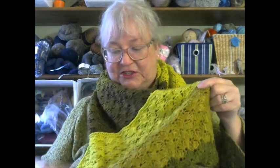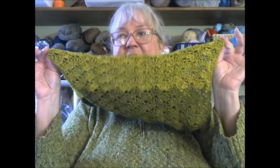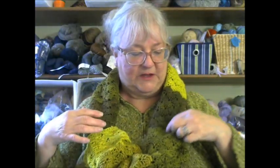It's just the shell stitch, and I made it probably, it's like 14 or 15 inches wide. And then it's just a shell stitch. This is a worsted weight. It is very soft. It's very squishy. And I did put a twist in it, which technically I think makes it a Mobius. So there you can see the twist. I just thought that kind of dressed it up a little bit. And it helps it to lay a little nicer. And it just happened to match this sweater. So I was like, wow, that works. So, yes, we like to be coordinated.